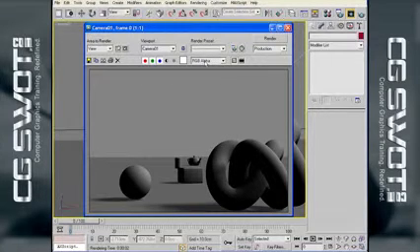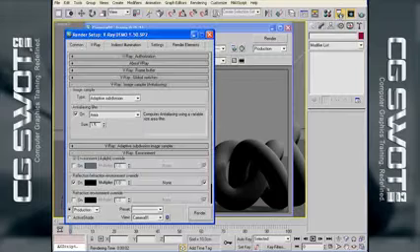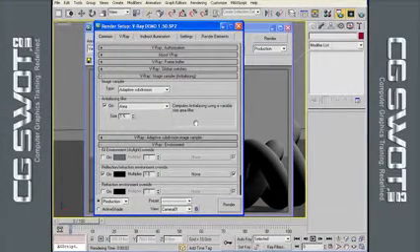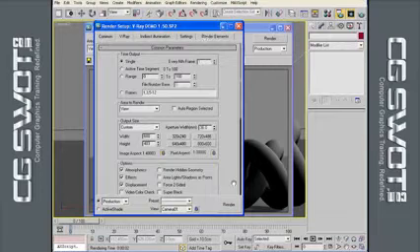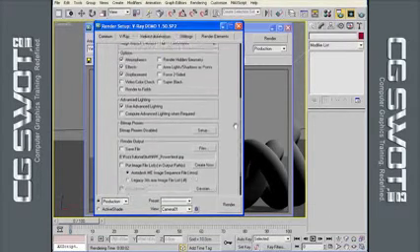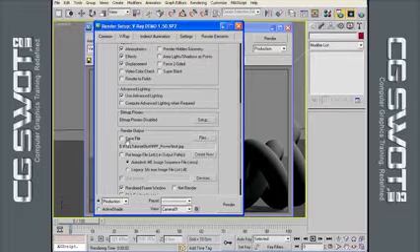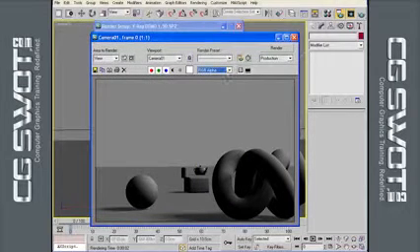Now if I use this drop down where it says RGB alpha here, you'll notice that I only have RGB alpha. And the reason for that, if I bring up my render setup dialog and slide into the common tab, slide down to the file type that it's set up as, you'll notice that I've actually set it up, even though it's not ticked to save the file, to save as a JPEG. Now a JPEG doesn't have any alpha, it doesn't have anything other than RGB, so that is why we're not getting any other information in that drop down box there.